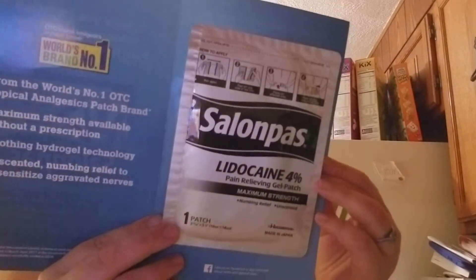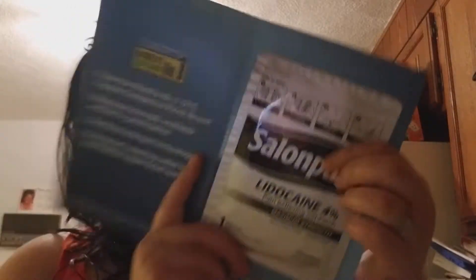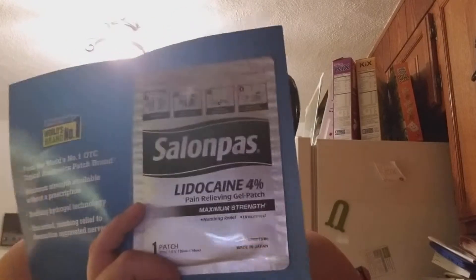This one is from Southern Marsh, and it's just some stickers. Then this is from Sam Smart — it's like a lubricant, so we've got a sample of the lubricant. Then we have Solampus, and we have a free sample of the patch. I've gotten ones similar to this before, but it was a different patch, so this one is different — which is good to try.